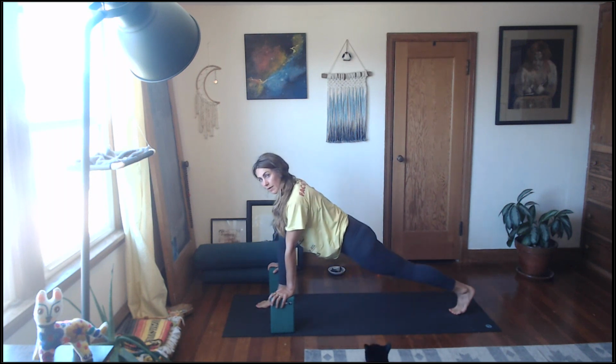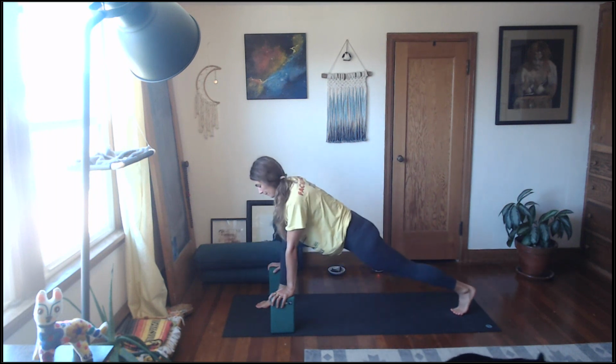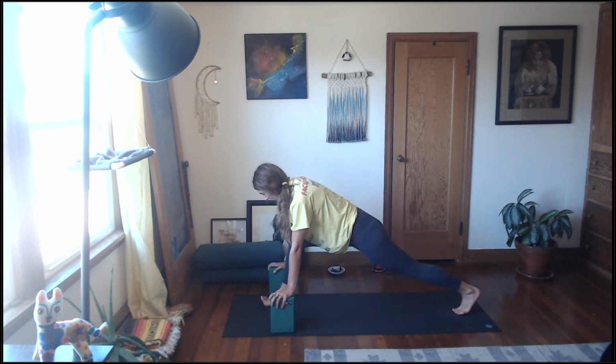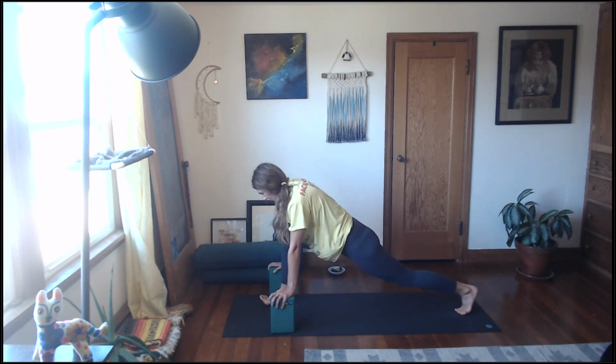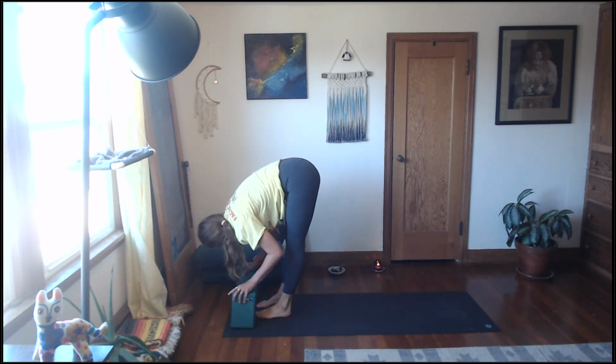Now curling those back toes under, lifting the back knee, straighten out through that back leg, and start to shift the weight forward, backward. Good, and then we're gonna step that back foot forward to the top of the mat. So you're coming into your forward fold. And from here, we'll add on.